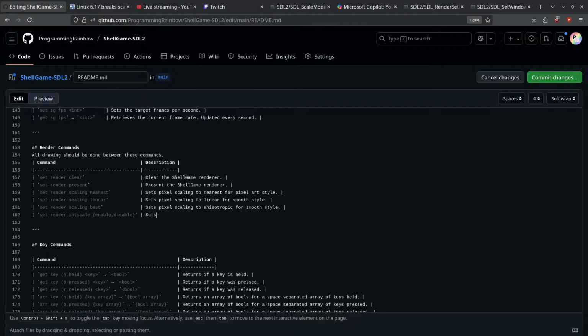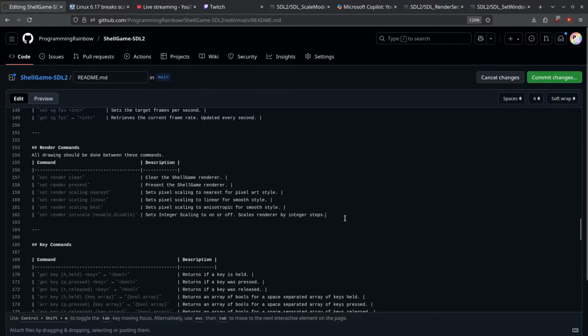Set. Scaling. Go. Scale render by step. Something like that.